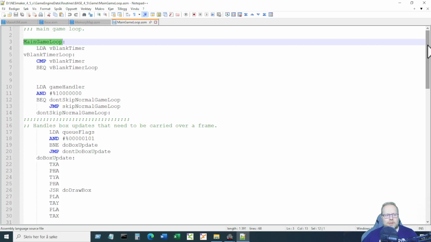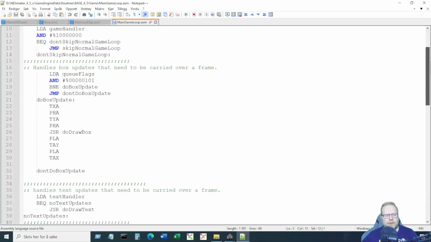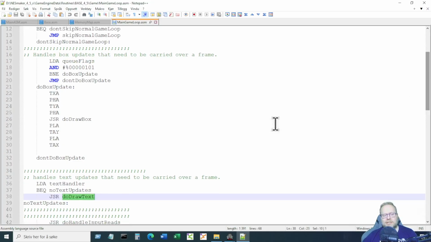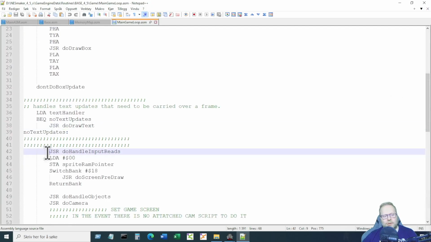So what's inside this loop? Well, there are several things. Here, for example, there's a check for should we draw a box, draw text. So there are some checks for that, if you should draw text, for example. But look at this. Jump to subroutine.